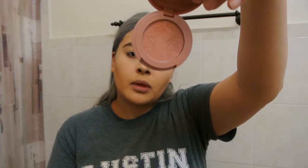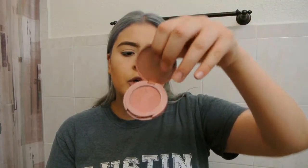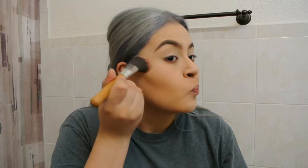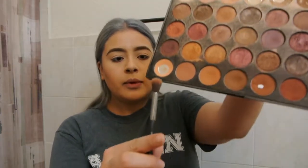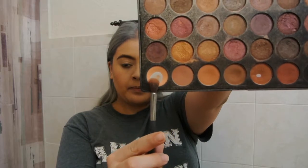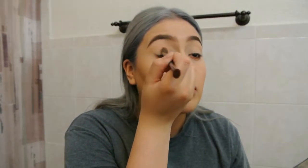I usually do my blush when I contour my face, and I'm using the Party from Tarte. Okay, so going in with this one, and just go all over.